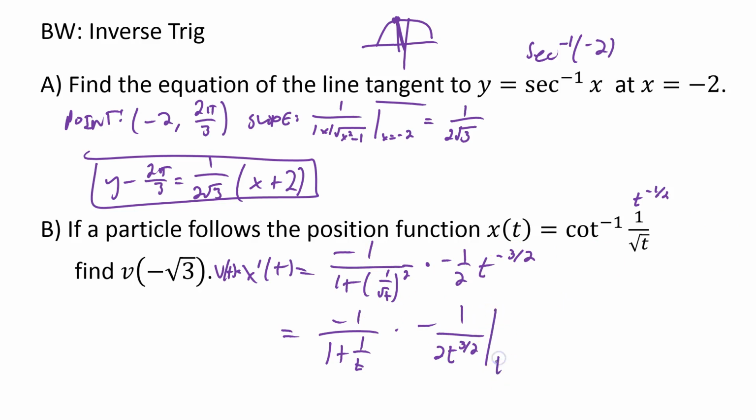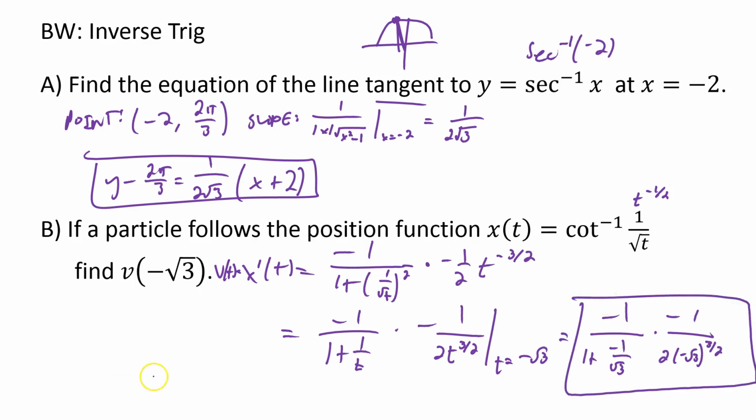But we're going to evaluate that at t equals -√3. So that's going to be -1 over 1 plus -1 over root 3, multiplied by -1 over, let's see, 2 times -√3 to the 3/2. I am starting to doubt this example a little bit. That is the correct math, but taking the square root, right, this 2 down here means square root of a negative number, is not so great. So hopefully we got this answer, but I would have a domain question on this problem. All right, always good to think about that.